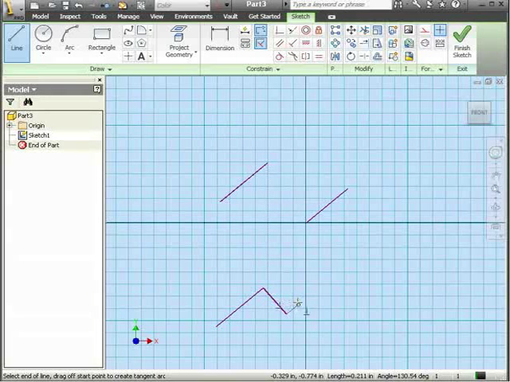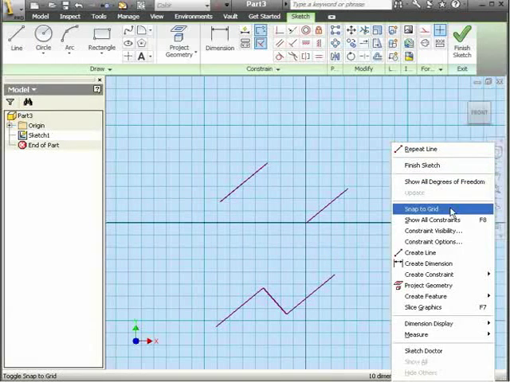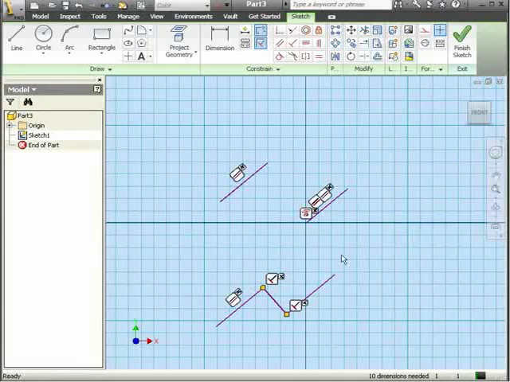If I want my new line to be tied to this line back here, I drag my pointer along that line and we'll end up with a perpendicular relation between these two lines. Right-click and done. And let's right-click and select Show All Constraints. The shortcut key for that is F8, by the way. All my parallel and perpendicular constraints appear.